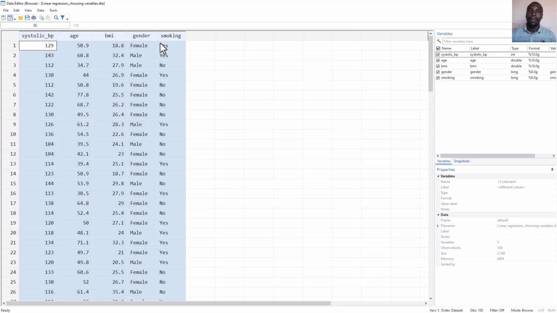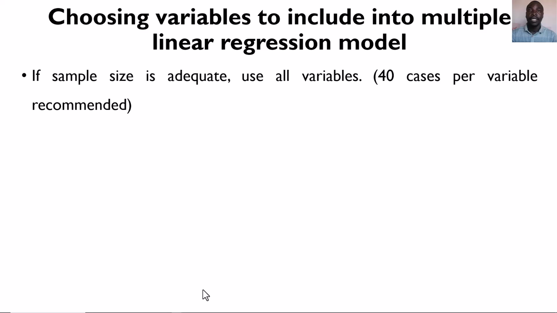So I need a minimum sample size of 200 participants if I'm to include all these variables into my model. So if you have 20 variables that you want to analyze, that is 20 times 40. You need around 800 participants. So that's the first step, checking whether you have adequate sample size.